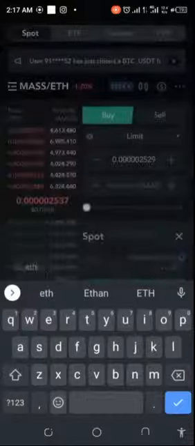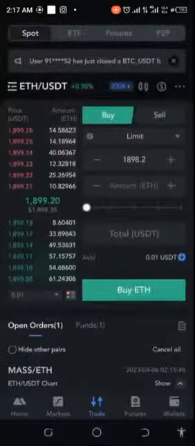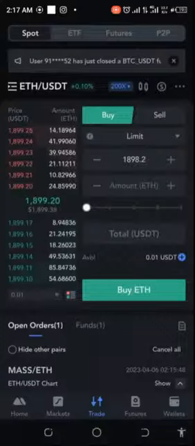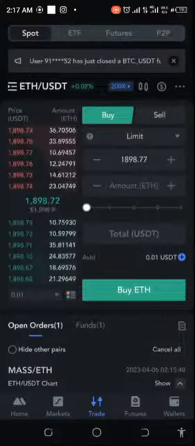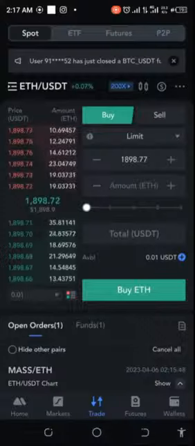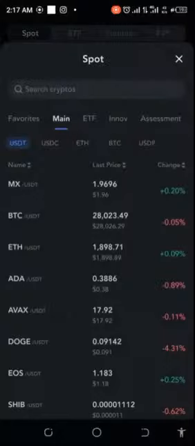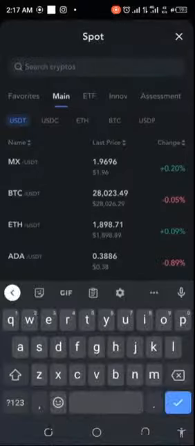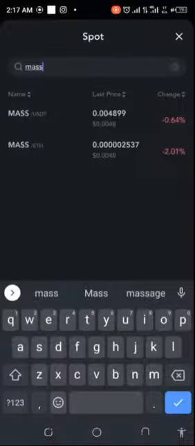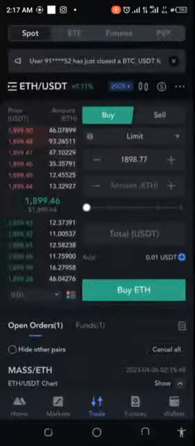Okay. So let's go to ETH and see what the current price is now and see whether this is doable to boomerang. Okay. So you can see here what we have. 189 is still the same price. Okay, is it the same price? No, it's 1899. Oh well, it's 1898 now. Anyways, by the time we start seeing like 1900 and something, it might be good to consider to boomerang. But for now, let's get back and see what's happening in mass ETH.